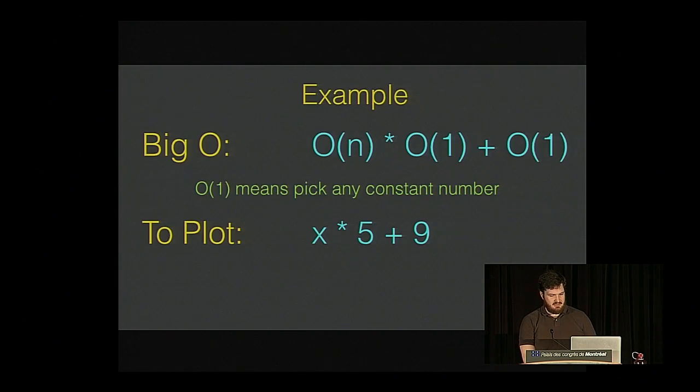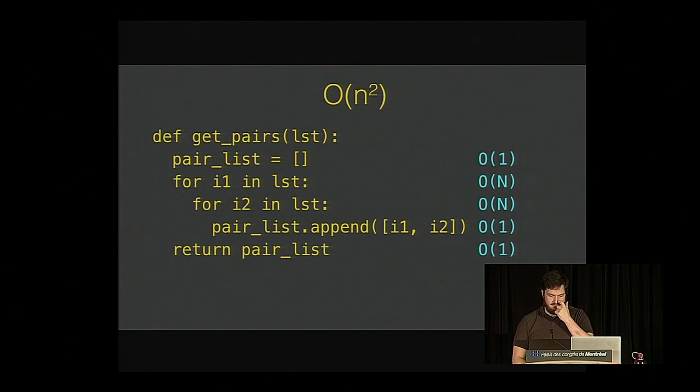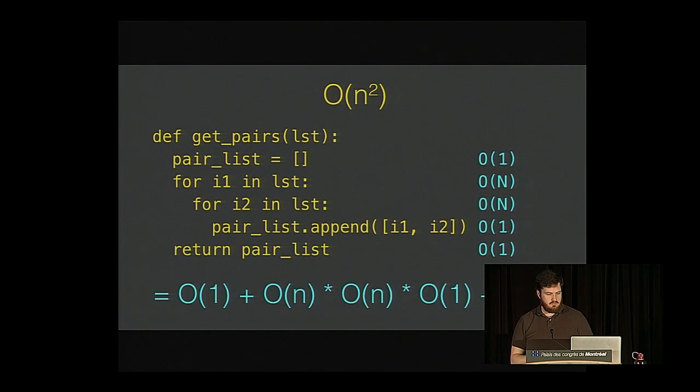And then if we advance up to the n squared operation, we have this for loop with another for loop inside. So we have this n times 1, because for I2 in list, we do one constant time operation for each item in list, right? And then we multiply that by the numbers in the first list. So that's how you know where the numbers come in. And the things that only happen once, order 1, are just added. Yes, so at the beginning and the end, the things that are just done once are just added.